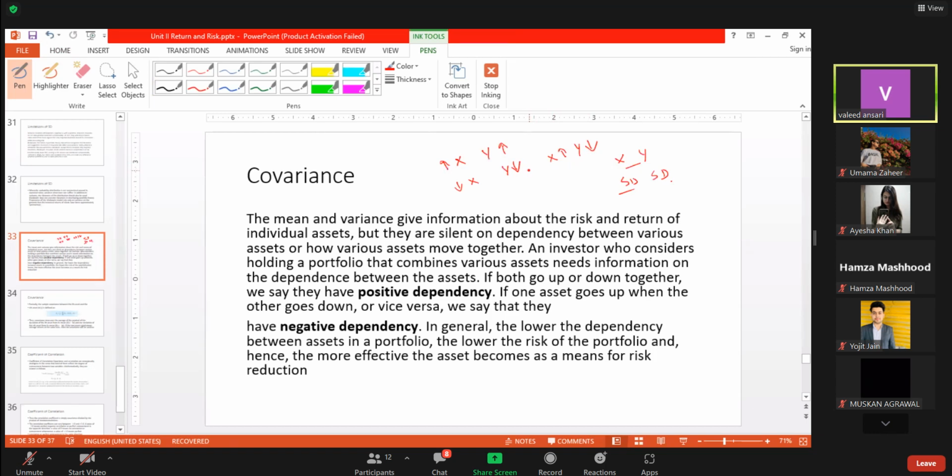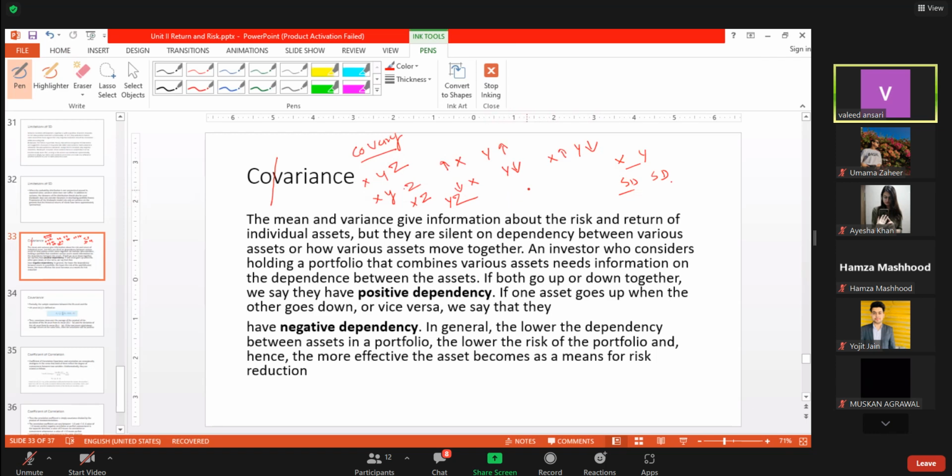So that is why we need a measure of the co-movement of these securities, which is known as covariance. How these two securities vary, how they co-vary. X and Y. If there are three securities, X, Y and Z, how X and Y move together, then how X and Z move together, how Y and Z move together. So we have to have a method like that. So various ways we arrive at it.